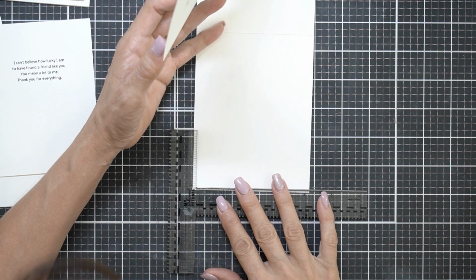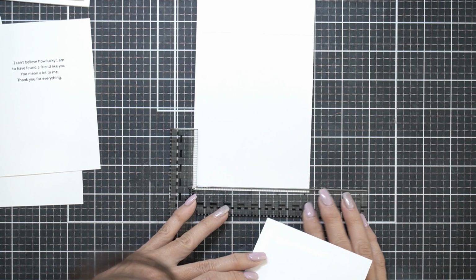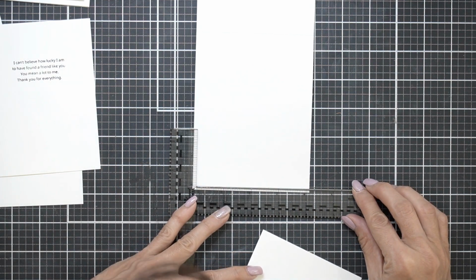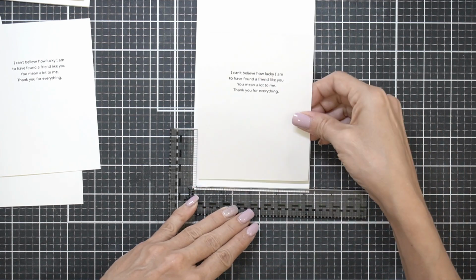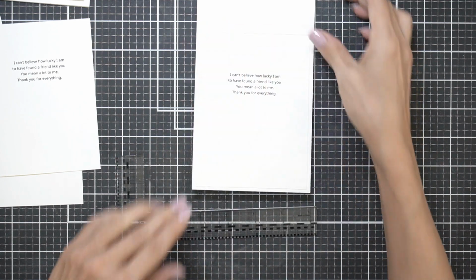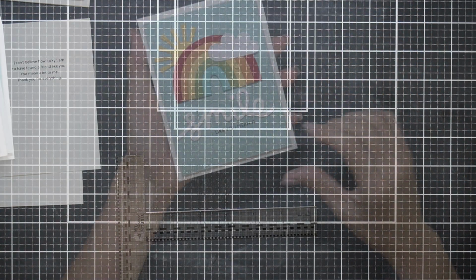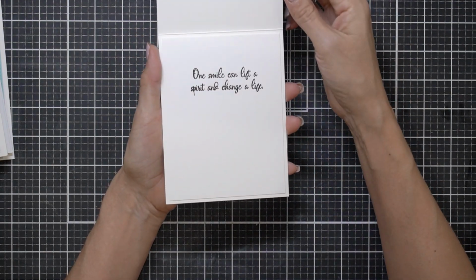So I'm going to use my T-square ruler, and I know that the cardstock, it's a layering one, so it's 4 by 5 1/4. So I know I need 1/8 of an inch all the way around. So I'm just using the 1/8 mark, grid mark on my ruler, and I'm just going to line it up, and it lines it up perfectly onto my card base. And I did the same thing with the top of it.